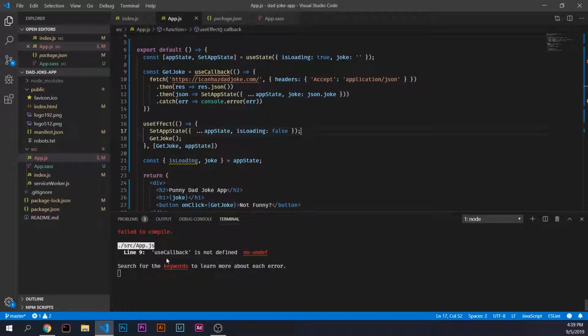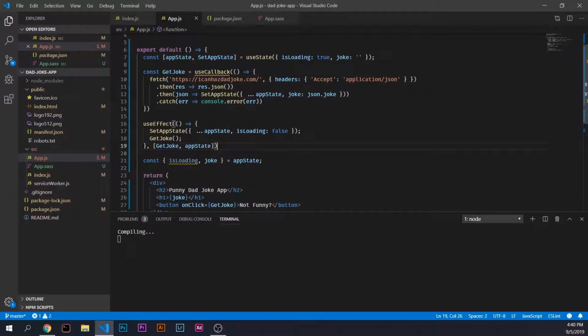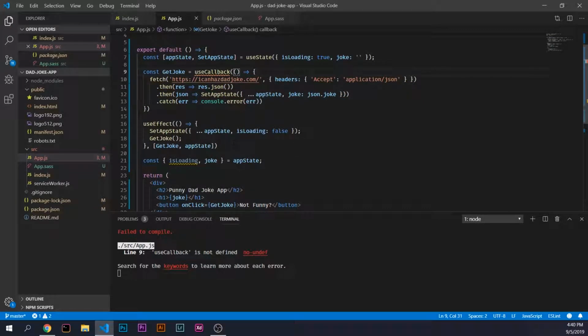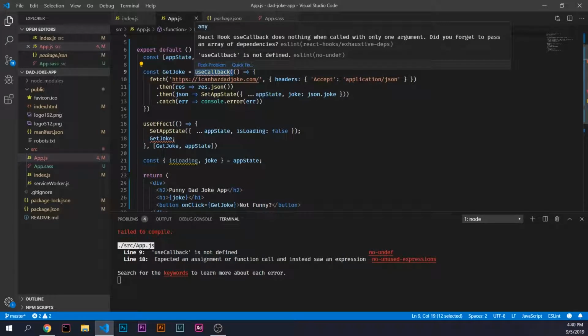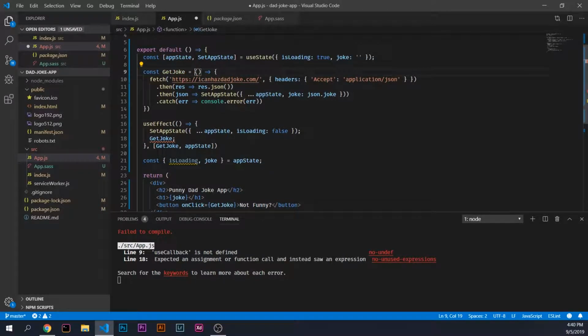Line 9 is not defined. What? Use callback. Why did it do that? That makes no sense. Why did Prettier do that? Weird. Okay, I don't quite know why that's doing that.